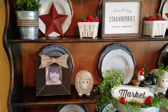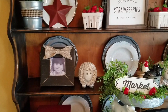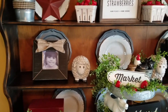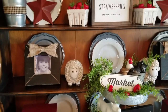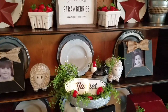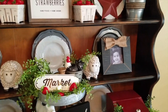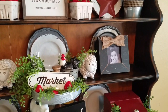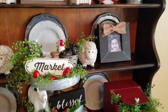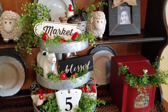On this shelf I have more cream and vintage pewter plates, and I thought it would be sweet to incorporate some simple black and white photos of my little girls Jenny Rose and Ellie Ray. Placed alongside these cute frames topped with burlap bows are two little sheep, all purchased from Hobby Lobby. I love decorating with vintage pieces I've collected through the years.